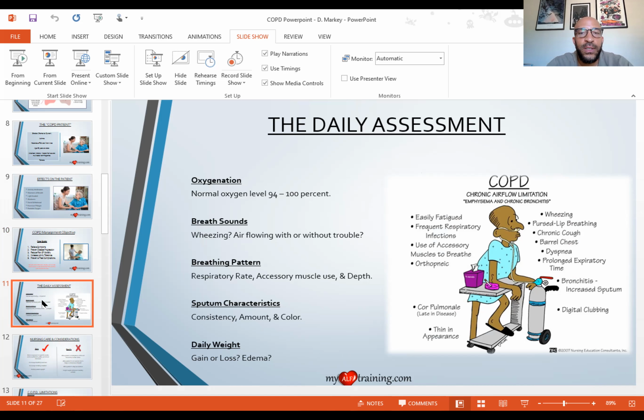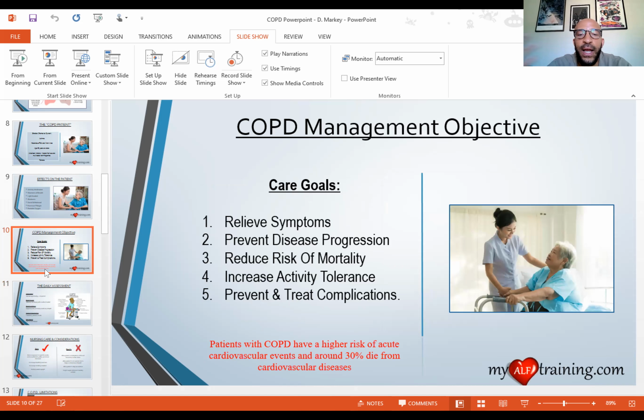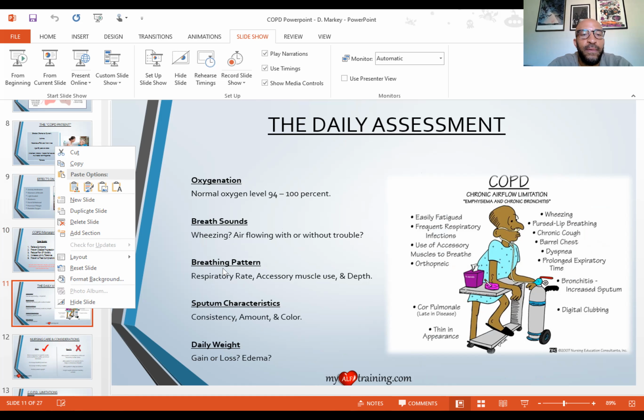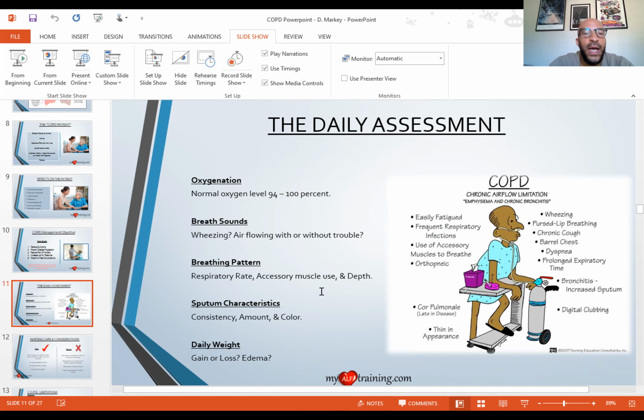So we want to know if this patient's COPD for some reason is affecting their heart, and now they're developing into respiratory or heart failure, and they're not pumping correctly, and so they have excessive fluid buildup or edema that's going on. So we want to make sure that these five specific topics are included in every assessment, every time we check on our patient.